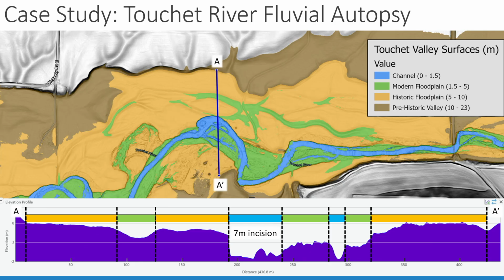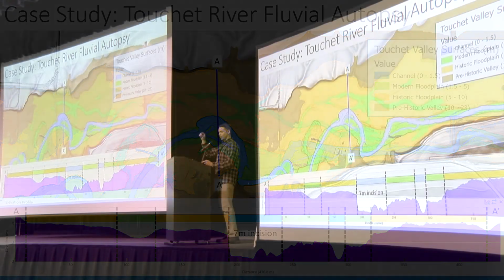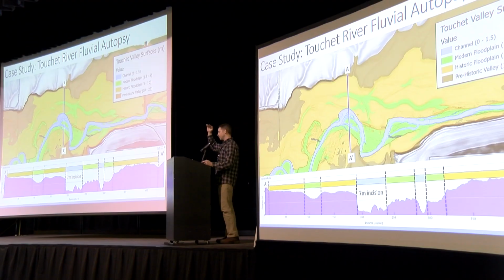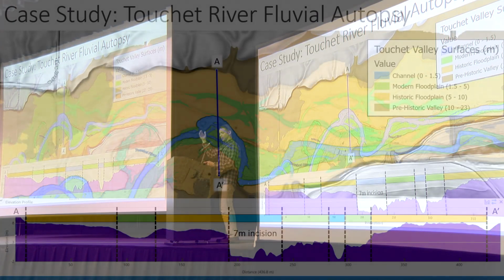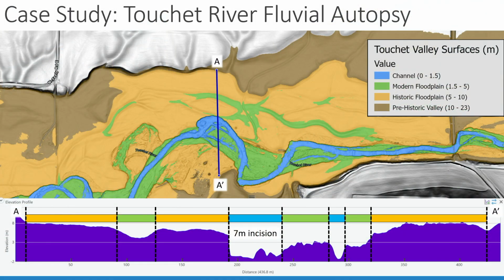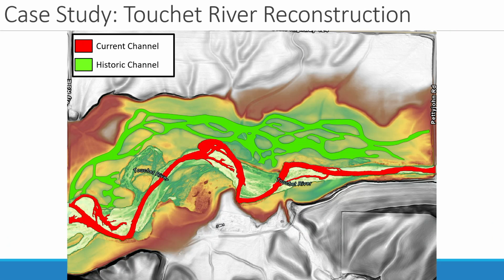And I think pulling a cross-section really helps drive this home, that there are consistent elevation bands when you look across laterally in these valleys, where the orange, that modern floodplain, has pretty consistent elevation bands, indicating those fluvial features that we can identify. It also points us to this roughly 7 meters of incision in the Touchy River. And you look at the historic channels out on the floodplain there, and they're nowhere near 7 meters of incision. So it's highlighting this rapid loss of alluvium through the system.